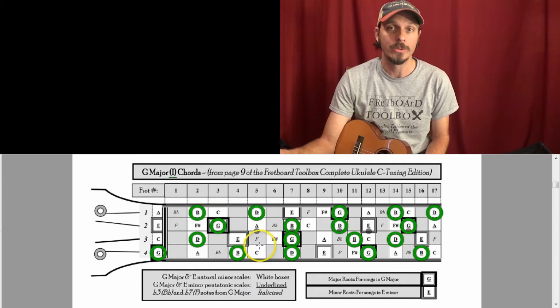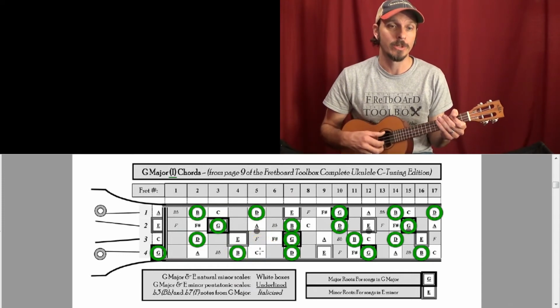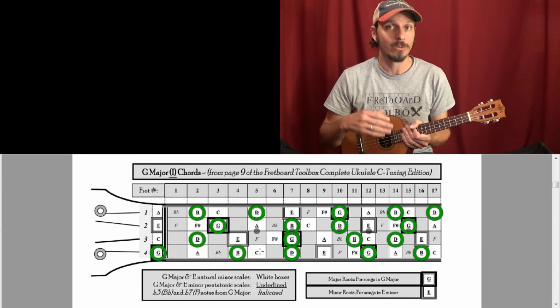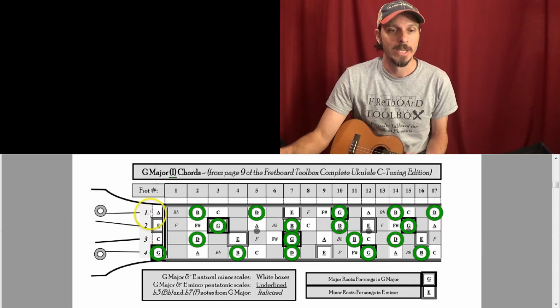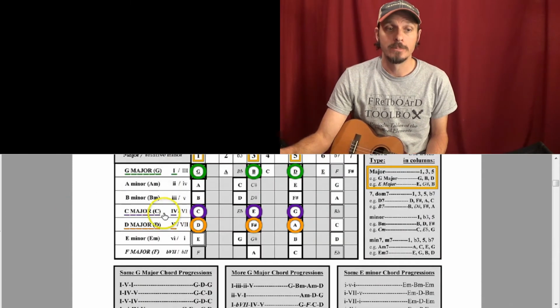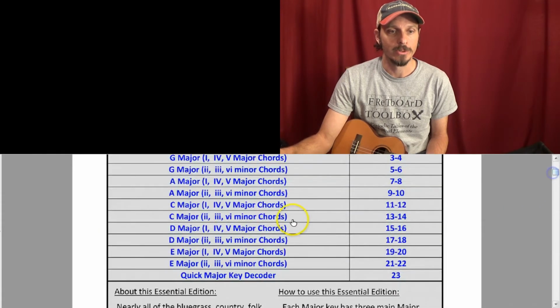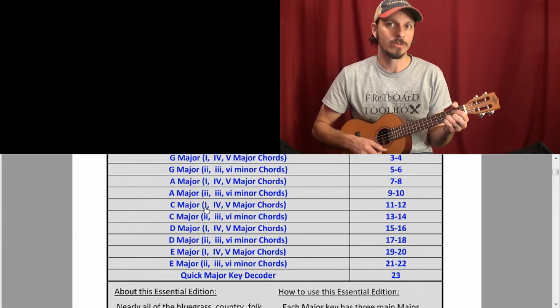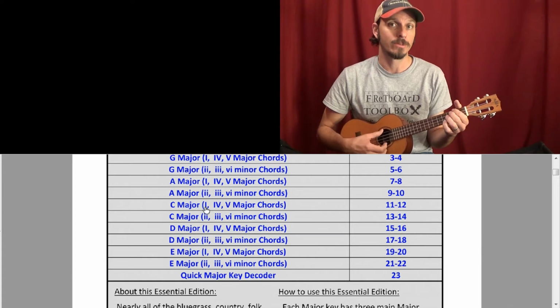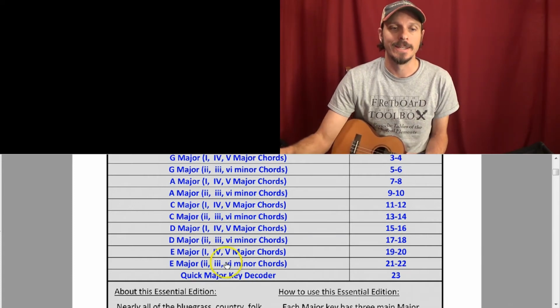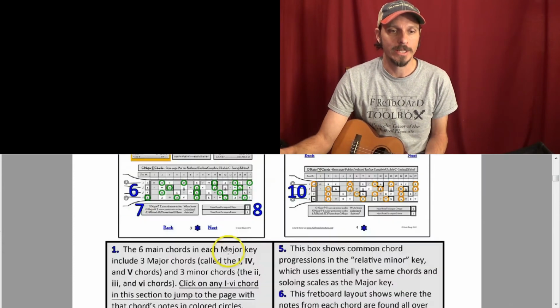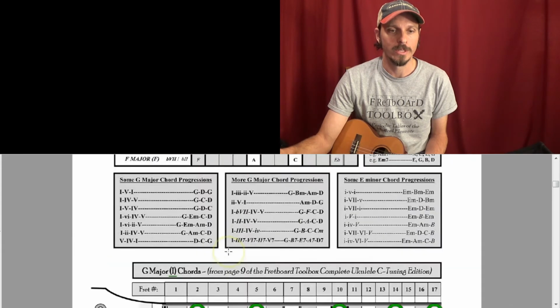So you can solo along with those tracks, you can practice strumming with them, but learning to find out what are those chords that fit together and knowing the numbers for those chords in the common keys is super, super helpful. So I would recommend that you do that for all of these different keys, G, A, C, D, E, and just practice being able to know what's the 1, what's the 4, what's the 5, what's the 2, and then after a while, a cool thing that you'll start seeing is chords that break rules.